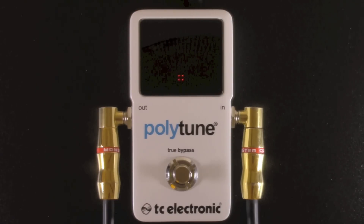It also has a power output on the back for daisy chaining other pedals, and a USB port in case TC Electronic releases any updates. The new LEDs are very bright, and it has an ambient light sensor which will change the brightness of the LEDs. So if you're playing outside during daytime gigs, the lights will get really bright so you can see. It dims a little bit when you're inside — still really bright but not overly bright. It's pretty fantastic — the TC Electronic Polytune 2. Check it out.